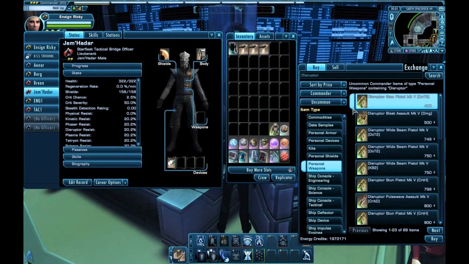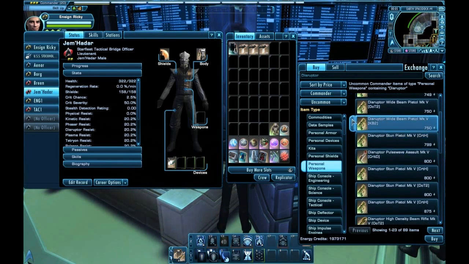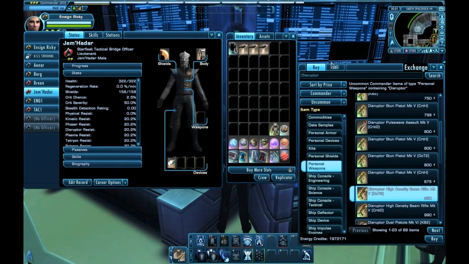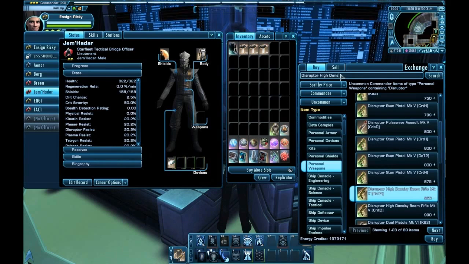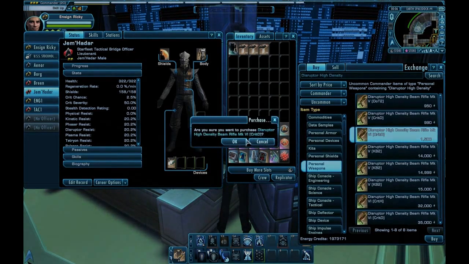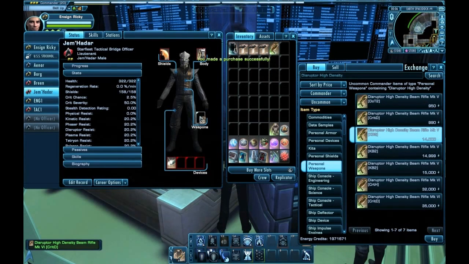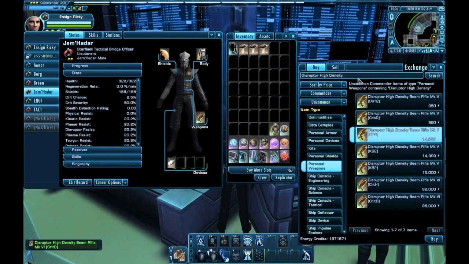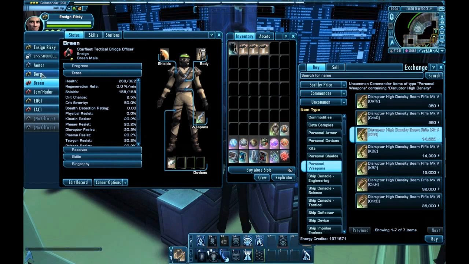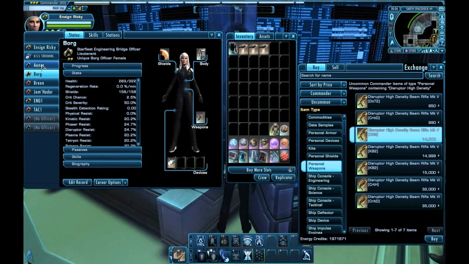I don't know if we've done Phaser. Oh yeah, of course we've done Phaser. That's Phaser. There's a high density. That's Mark 5, though. There we go, 1500. That's not bad. Now we got all the damage types. Most of the damage types I can get at Commander going on. So that's good. That'll help me a little out in ground situations too. Make up for some of the differences.